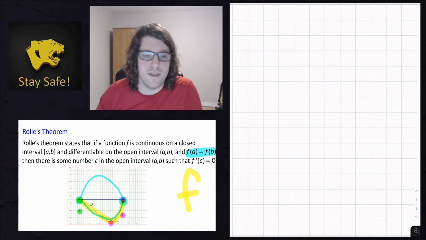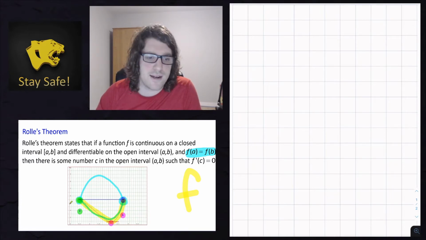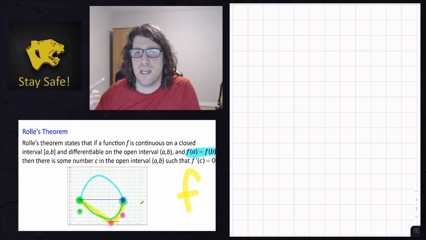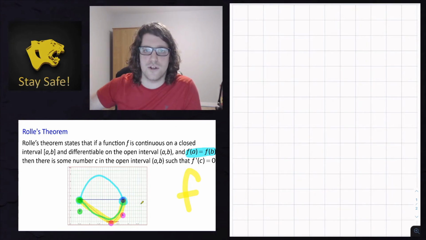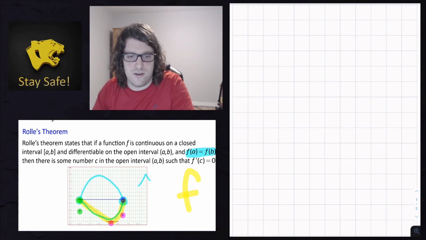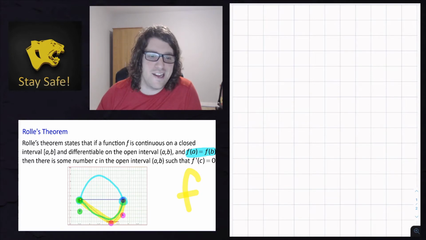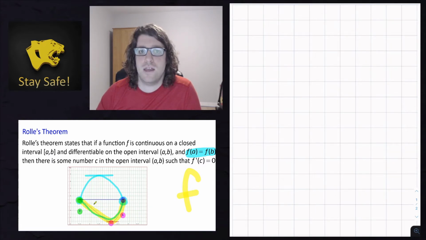Now, what I mean by that is, if you have a function that goes up into the air and comes back down to the same level, and it's continuous and it's differentiable, so we have this nice smooth function that we can draw. No corners, no cusps, no discontinuities. So it is this nice smooth function. If that is true, then the only way to stop going up and start going down is to plateau and have a slope of 0.